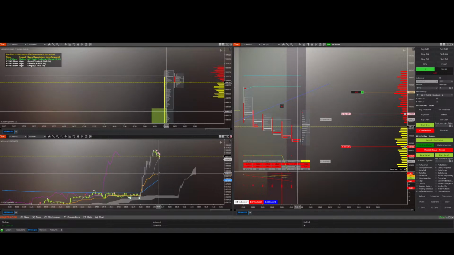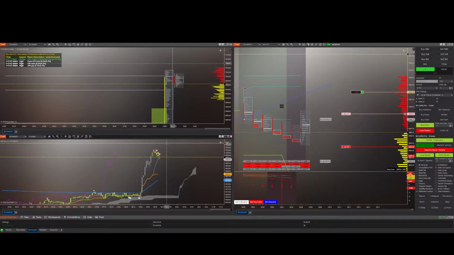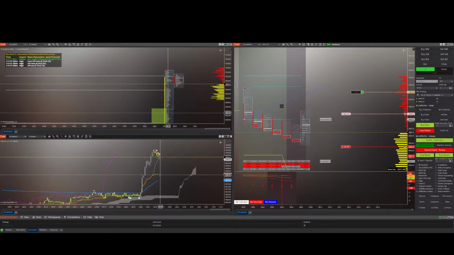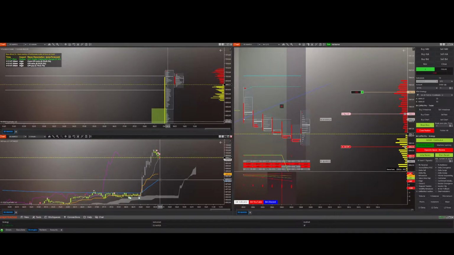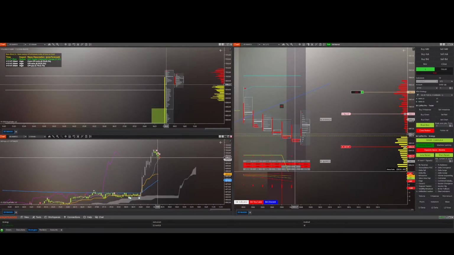Kijunsen flattened out. If that volatility decides to pick back up, if it decides to find support here at this Tenkan-sen and we bounce off of the Tenkan-sen and continue, have a trade continuation there, if that does in fact happen, then the Kijunsen will likely turn up. And Liz, what we do is we trade in the direction of the Kijunsen. Kijunsen's flat. I was in a bullish position. I need to be guarding that.